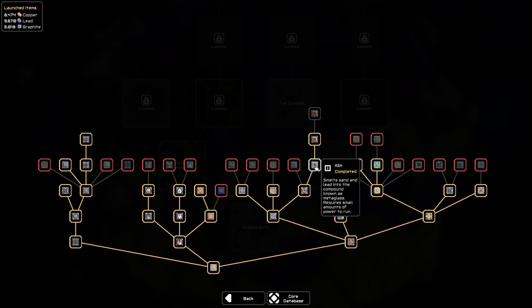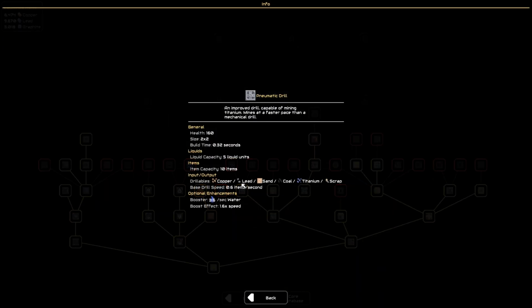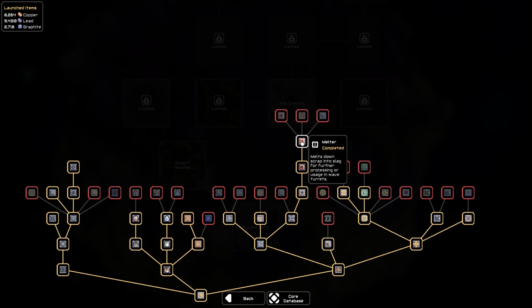Yeah, kiln. Okay, so the kiln makes metaglass. That's great. We got the pneumatic drill. I think that the pneumatic drill will need water. Yeah, okay, so you can actually feed water in, and that gives it a boost. It's a 1.6 times modifier, so that's quite nice. Let's get a melter as well, so that'll allow us to melt down scrap into slag for further processing.